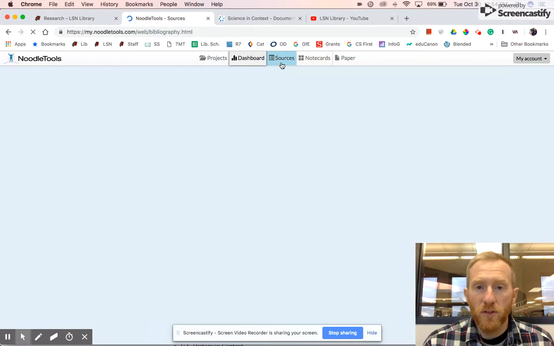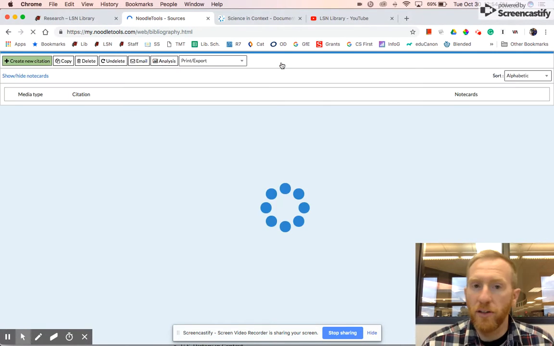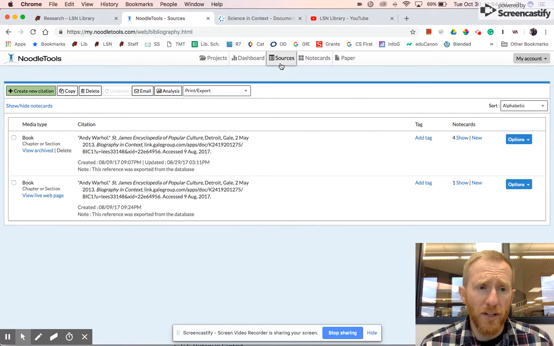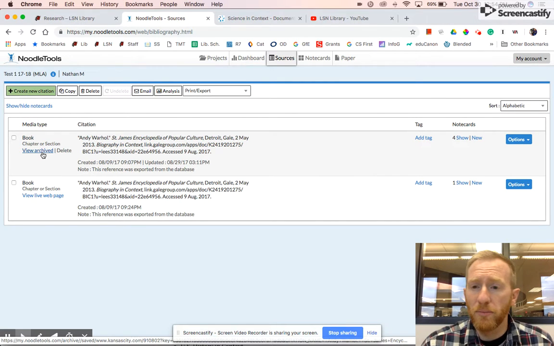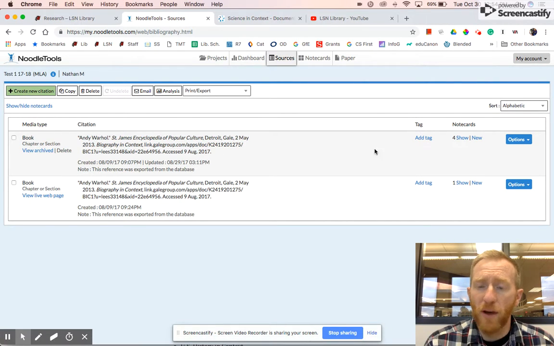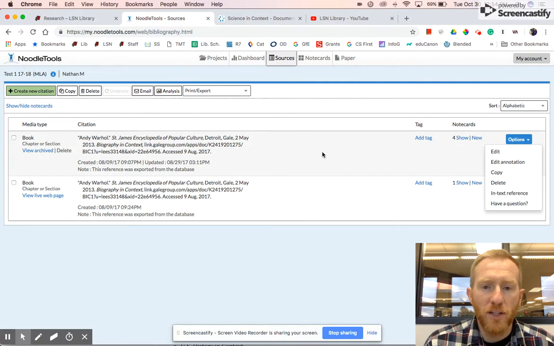Once you're in sources, these are all of the sources that you found and created for the project so far, and it lists them here. You can preview them. You can go directly to the link if it has a web link, or view the source material. If you have note cards related to that citation, then you can see those. You can organize it by adding tags, and then you have several other options to edit and create information later. You can also have an in-text preview to see what the citation should look like in text. All right, but we're talking about how to create the citation.